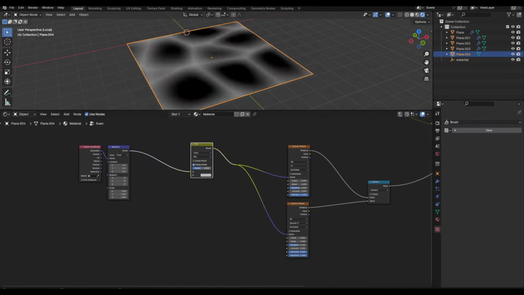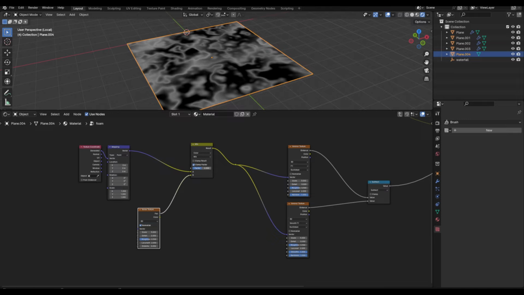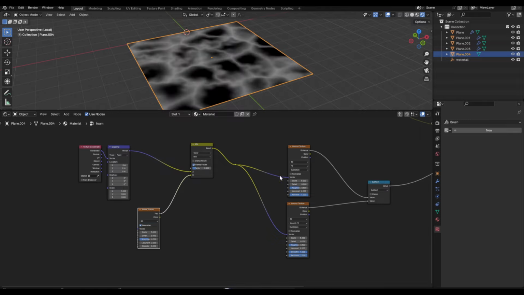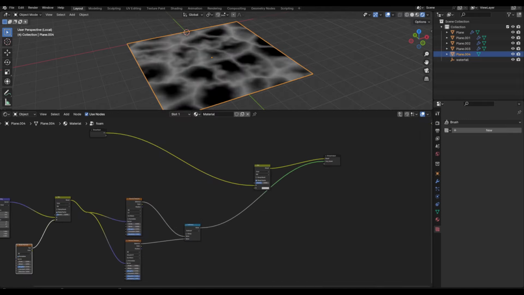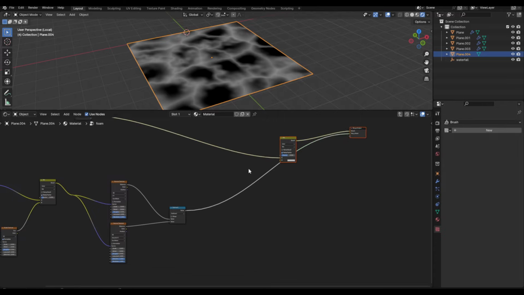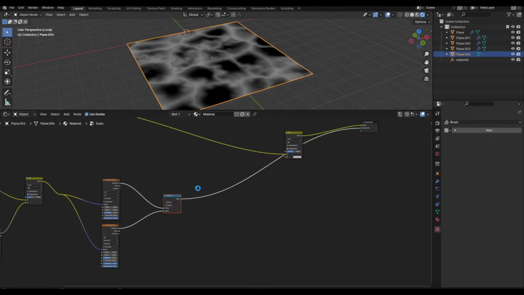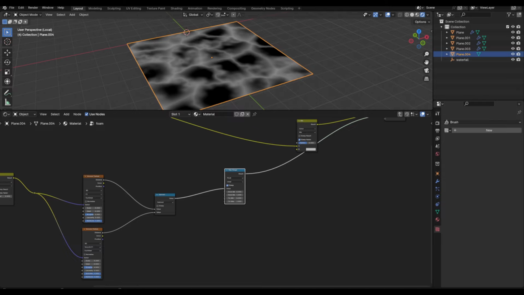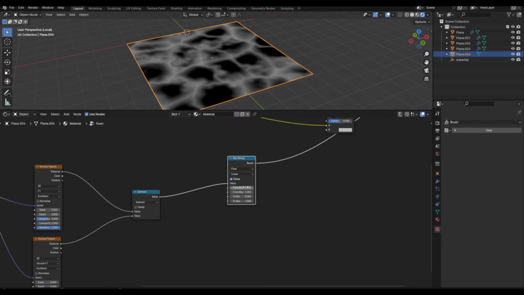Over there, I shift right-clicked to create an intersection point, and what I'm doing here is just adding noise once again. Obviously, we had to add the intersection there because it was splitting out into two different nodes, and we wanted to have something in between, so we needed an intersection point. And as you can see now, it has this very painterly look. What we're going to want to do is add a map range after that, so that we can clamp things as we want, according to our taste.